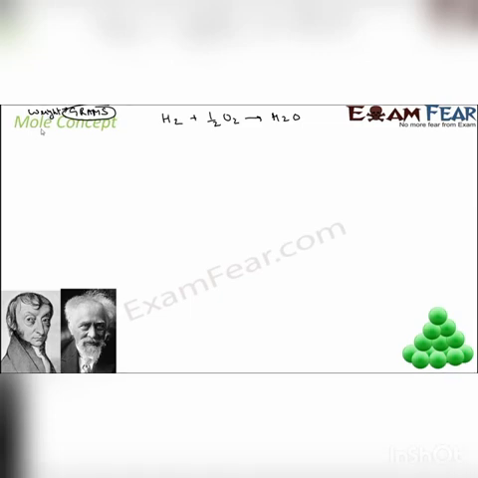Right? Weight in grams. But if you remember the concept which I told you, this equation signifies that 1 molecule of hydrogen is reacting with half molecule of oxygen, or let's balance it, let's double this. 2 molecules of hydrogen react with 1 molecule of oxygen to form 2 molecules of water. But actually you can't weigh 1 molecule because the weight of 1 molecule is very, very less.